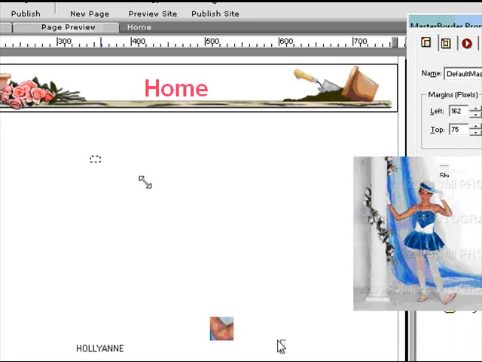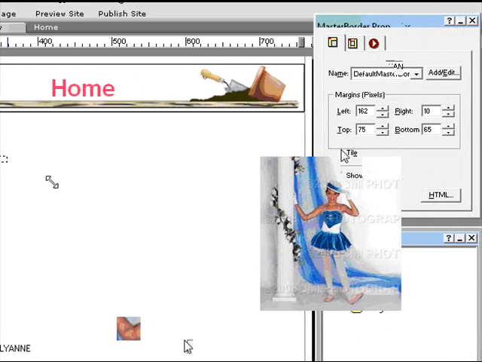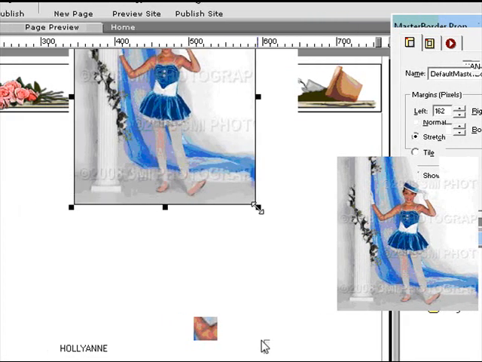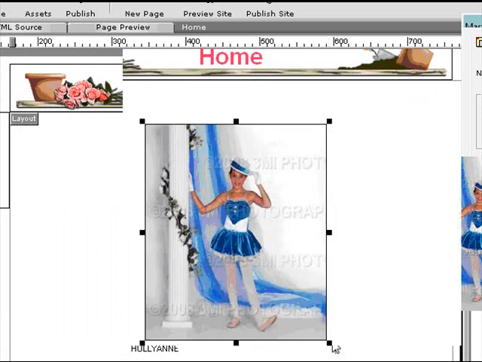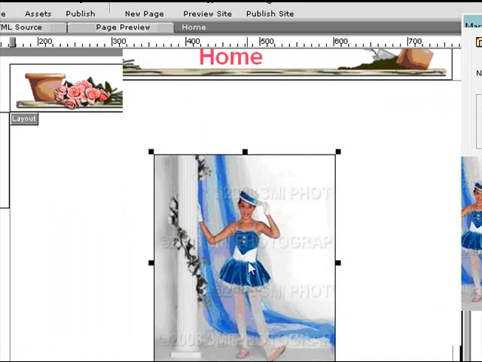You see over here this changed to picture properties, and I'm going to click on the link that says stretch, the little red button. I'm going to grab this in the corner, and I'm going to put the picture to the size I actually want it. And you can grab it and move it anywhere on the page you decide you want it, but right there is where I want to put it.